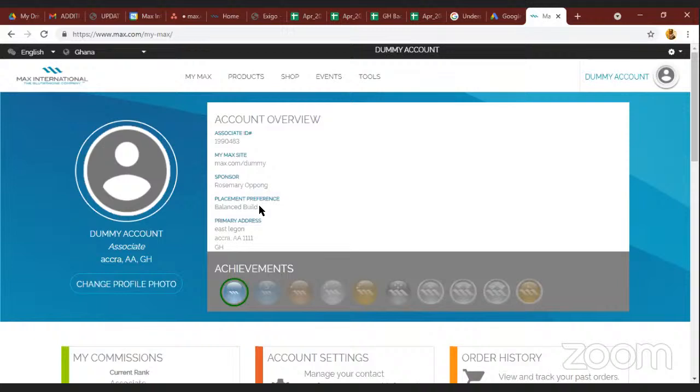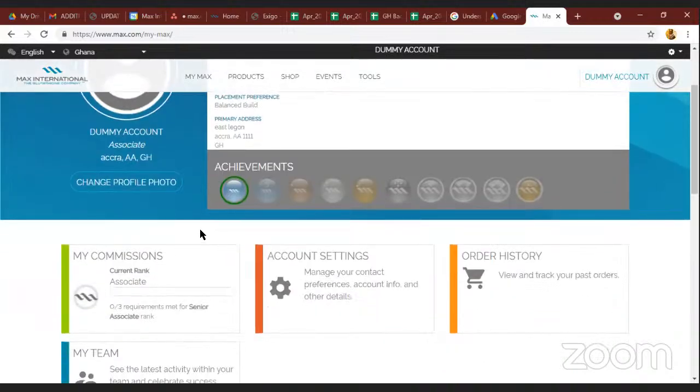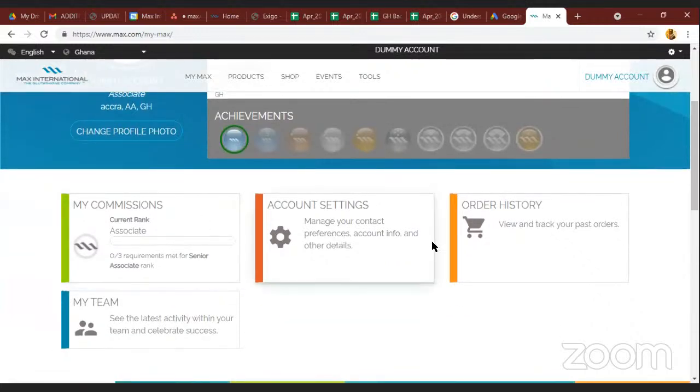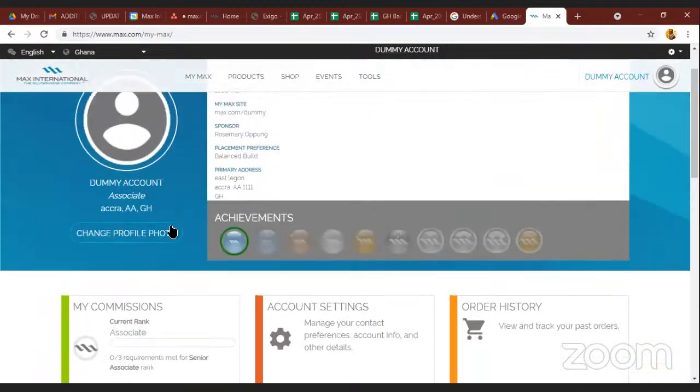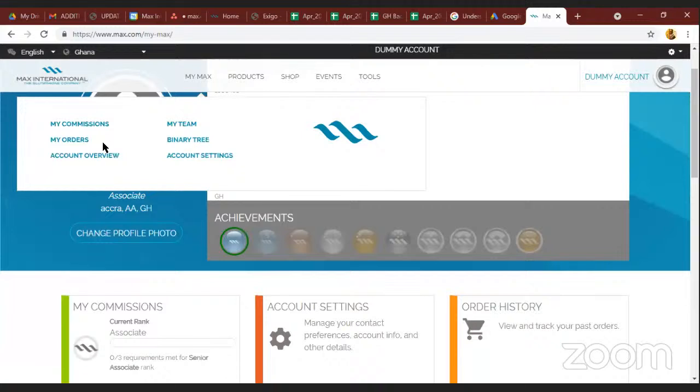So you know what your placement preference currently is, and you can change that in your settings or see any ambassador to help you do that. You can also get access to your account settings here, order history, and then my team also here. So this is the account overview. This is just to show you how your account looks or what is going on in your account.